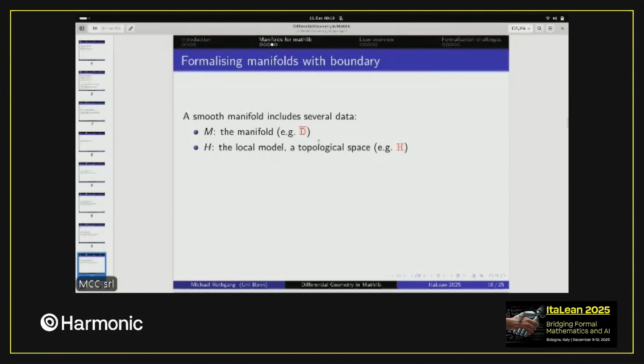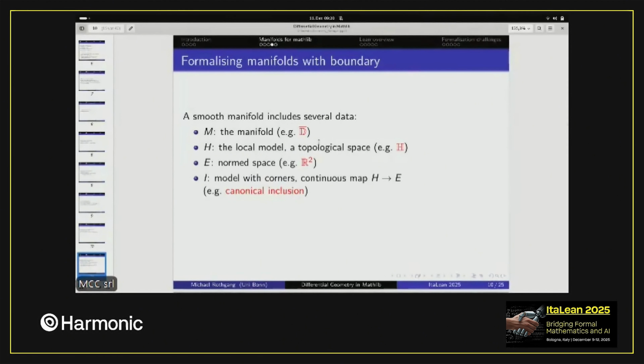Say, as an example, let's take the closed unit disk of the Euclidean plane. Then you have a topological space where it's locally modeled on, for manifolds without corners, that might be R^2. In this case, it's the upper half plane. So you're locally homeomorphic either to an open ball, away from the x-axis, or you're homeomorphic to an open ball that intersects the x-axis. So you have a topological space, which is the local model. But then you also want to include boundary, and you want to be able to do calculus.